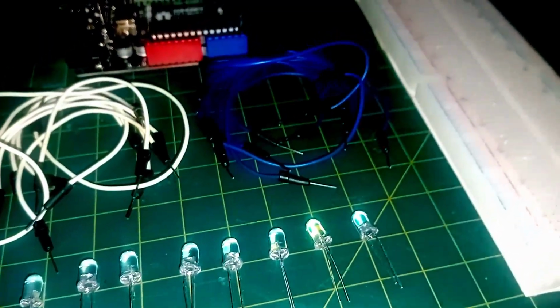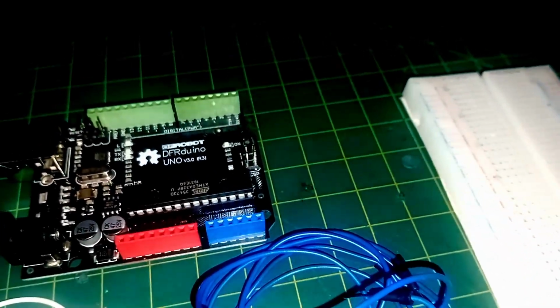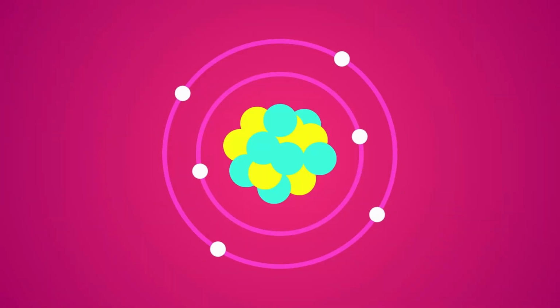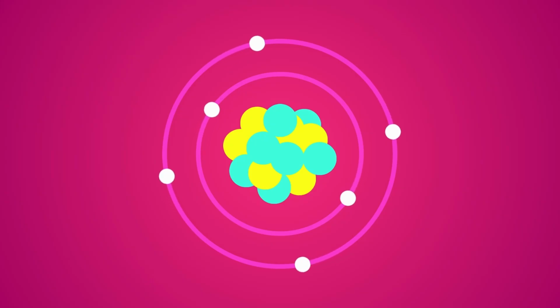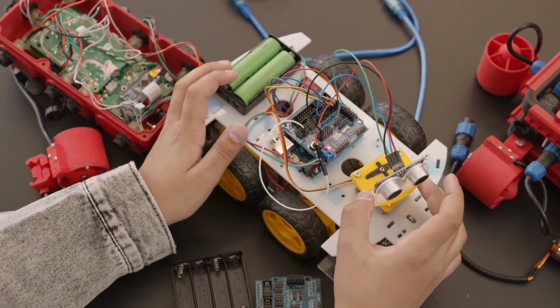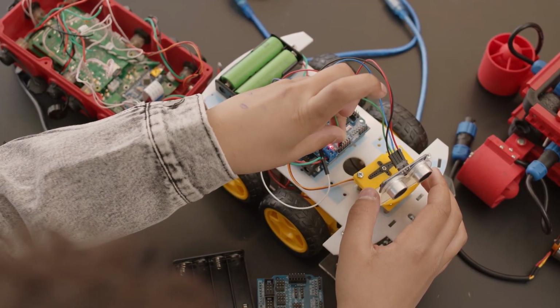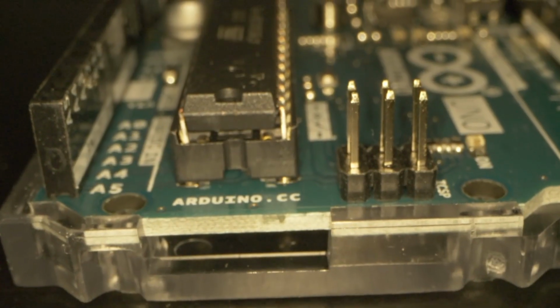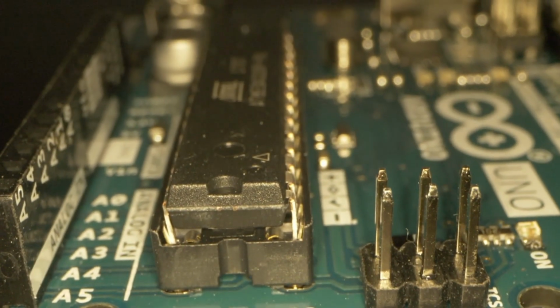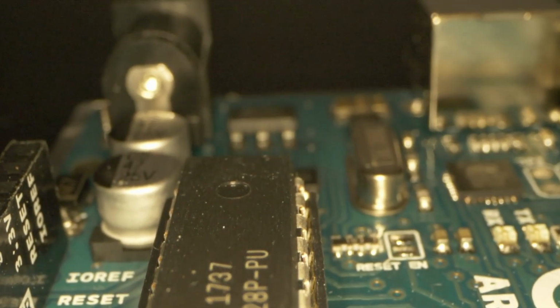What is electricity? Everything around us is made of atoms, and atoms are made of three main particles: protons, neutrons, and electrons. The protons and neutrons live in the nucleus, while the electrons orbit around them in what is called the electron cloud. In electronics, we mostly care about the electrons because they can move. When electrons move from one atom to another, that movement is called electric current. But electrons don't just move on their own, they need a push. That push is called voltage. It's the force that moves electrons through a material.